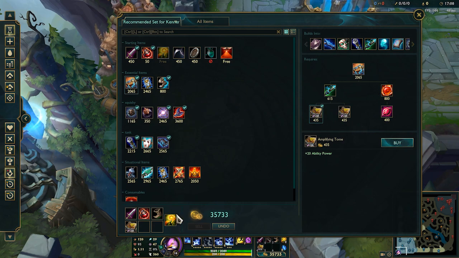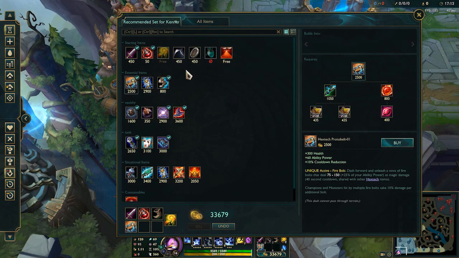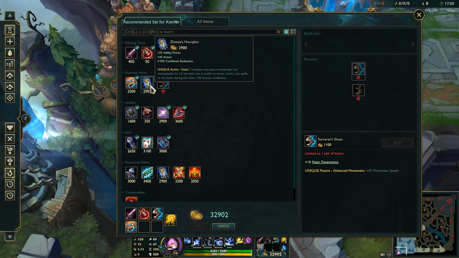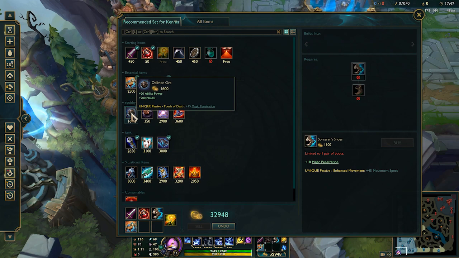After I get my boots, I really don't get the Sorcerer's Shoes until I finish Hextech Protobelt. Then I go straight into Sorcerer's Shoes. Depending on certain matchups, Zhonya's is really good on Kennen. I don't use it just because I farm side lanes a lot, so I'm usually ahead. So when I go all in, I don't get one-shotted, so I really don't need it. Plus with Conqueror, I have enough sustain, so when I ult and stun everybody, I'm just going to super heal. But you can go Zhonya's if you want. My next item is usually, of course, Oblivion Orb.